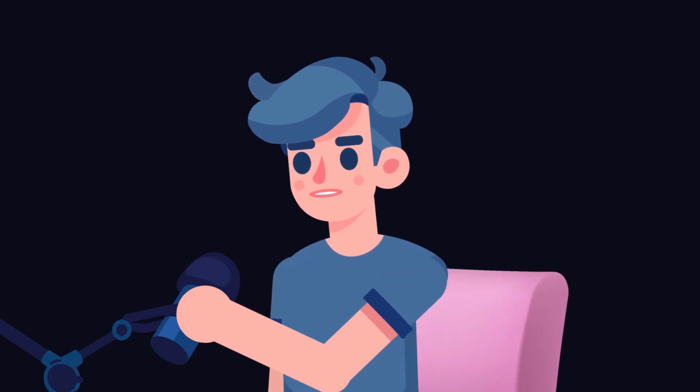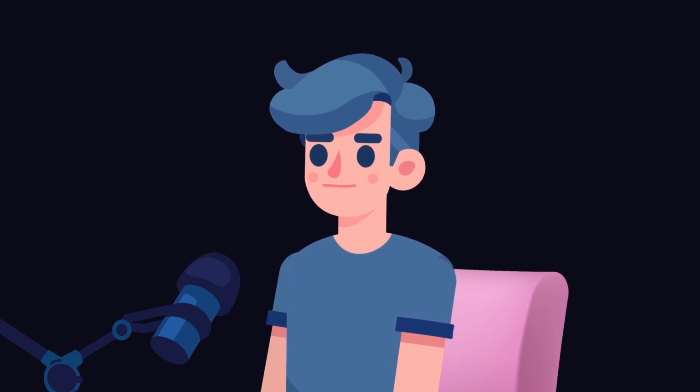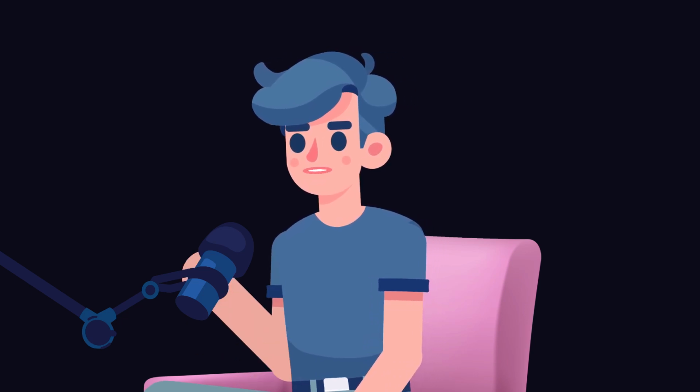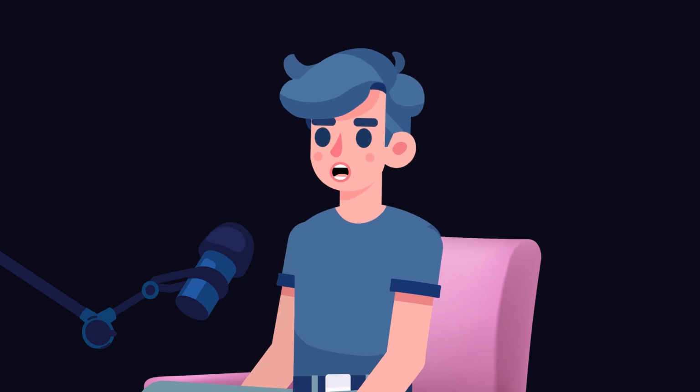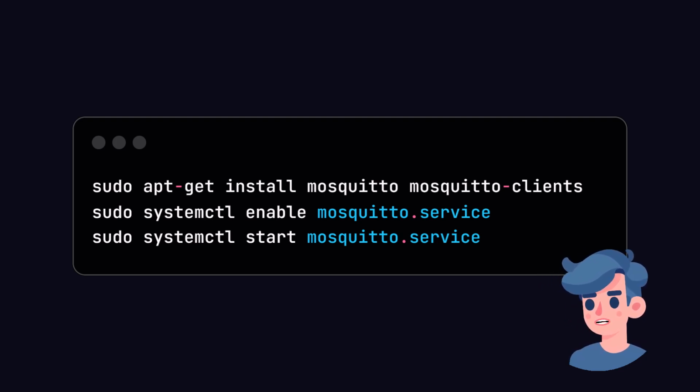We also need to ensure that these topics are subscribed to by the respective IoT devices. For our IoT devices, we can use any platform like Raspberry Pi or Arduino, depending on the devices we want to control. For this tutorial, we'll focus on a Raspberry Pi setup for controlling a smart bulb. Ensure your Raspberry Pi is set up with the Mosquitto broker, which will handle the MQTT communications. Let's install the necessary packages.